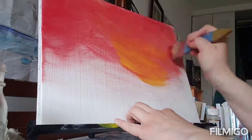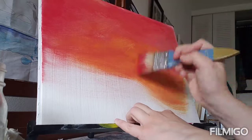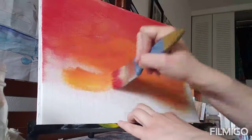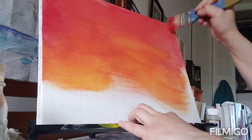One thing that's good to know about painting is that you can always go darker, but it's really hard to go lighter. Like, you have to start clean and kind of work out. Because once it gets with that dark color, it's not that light anymore.